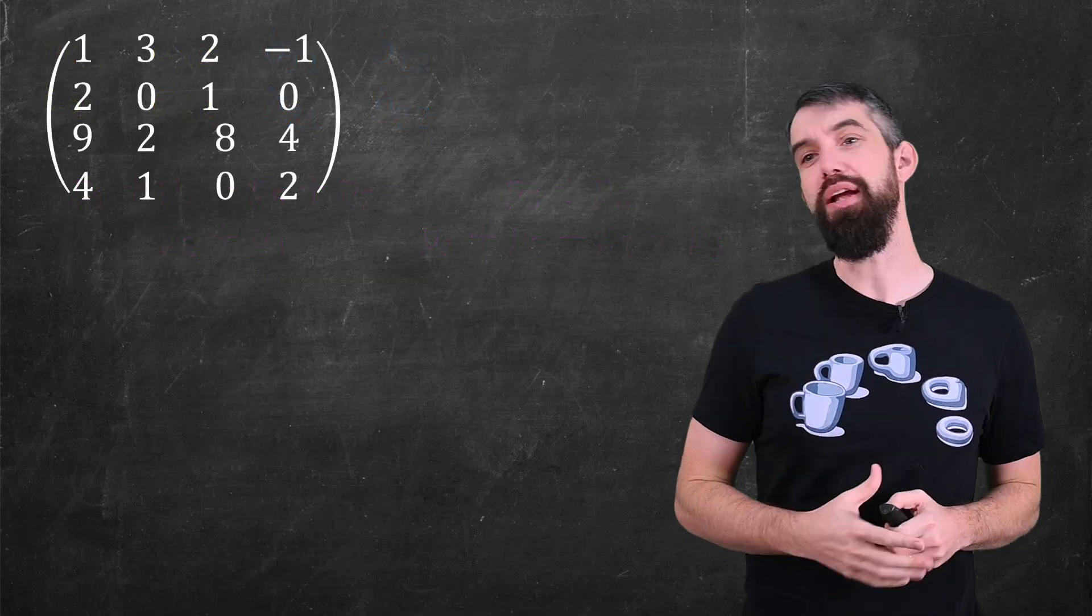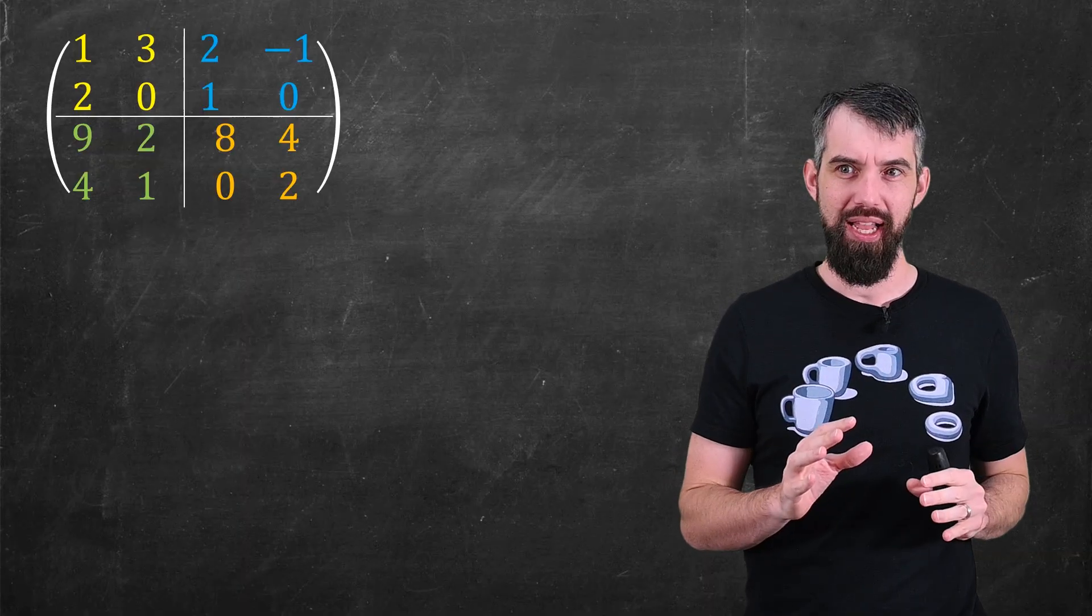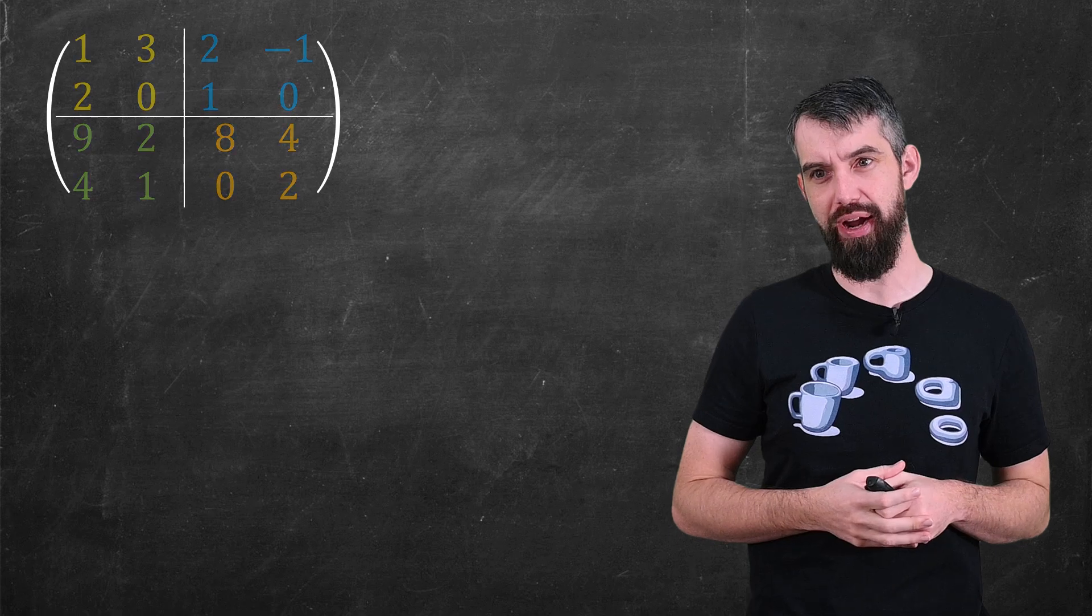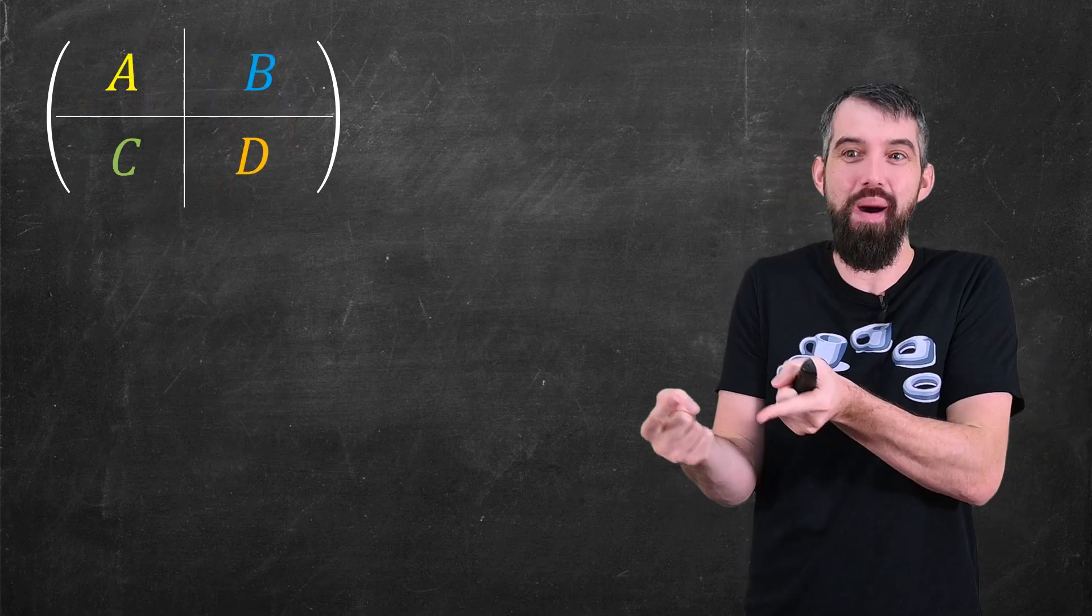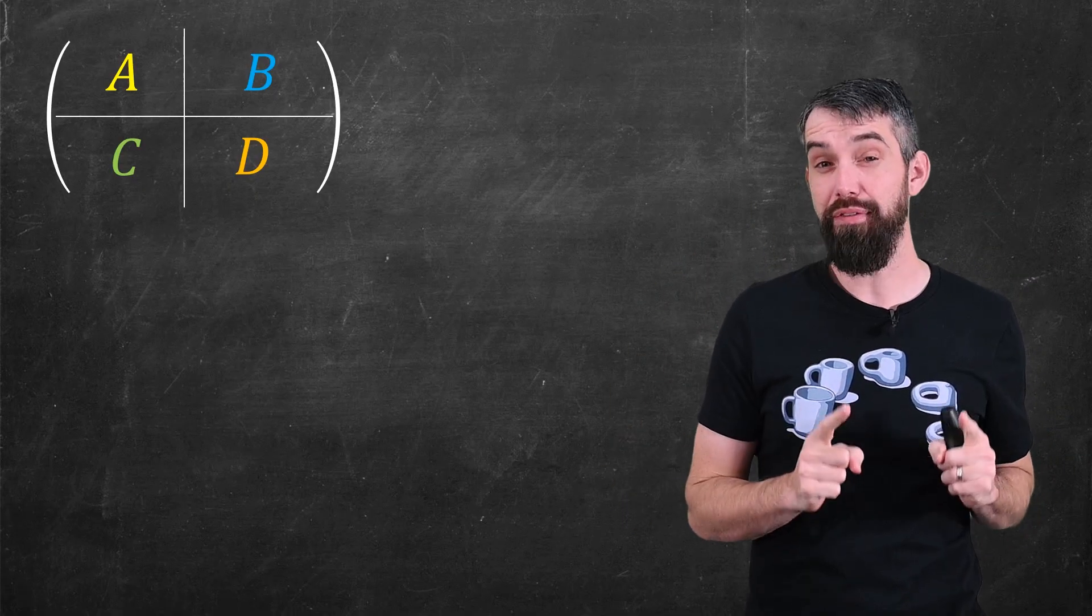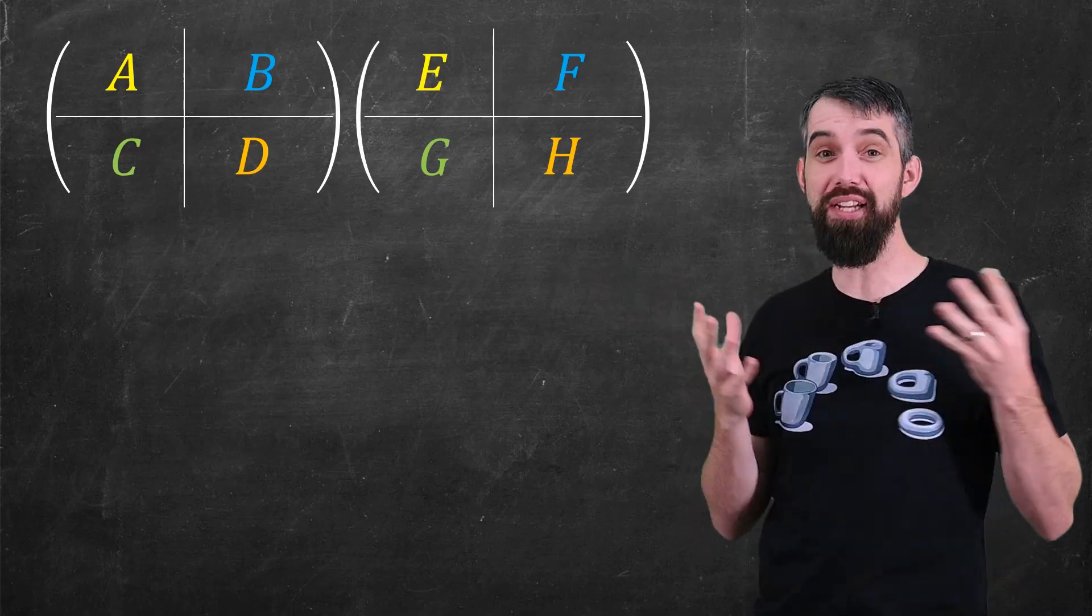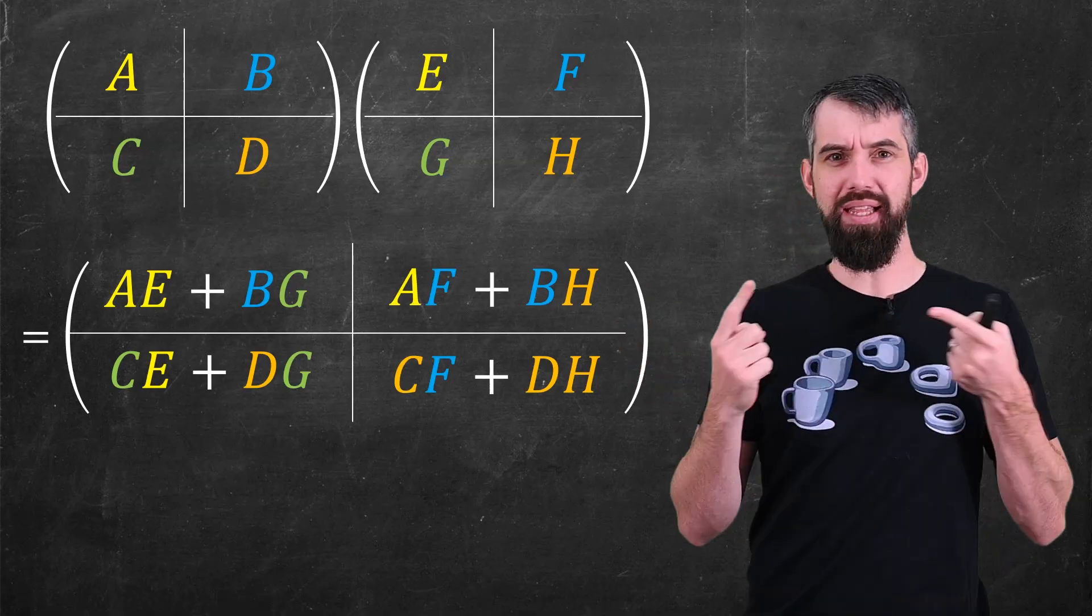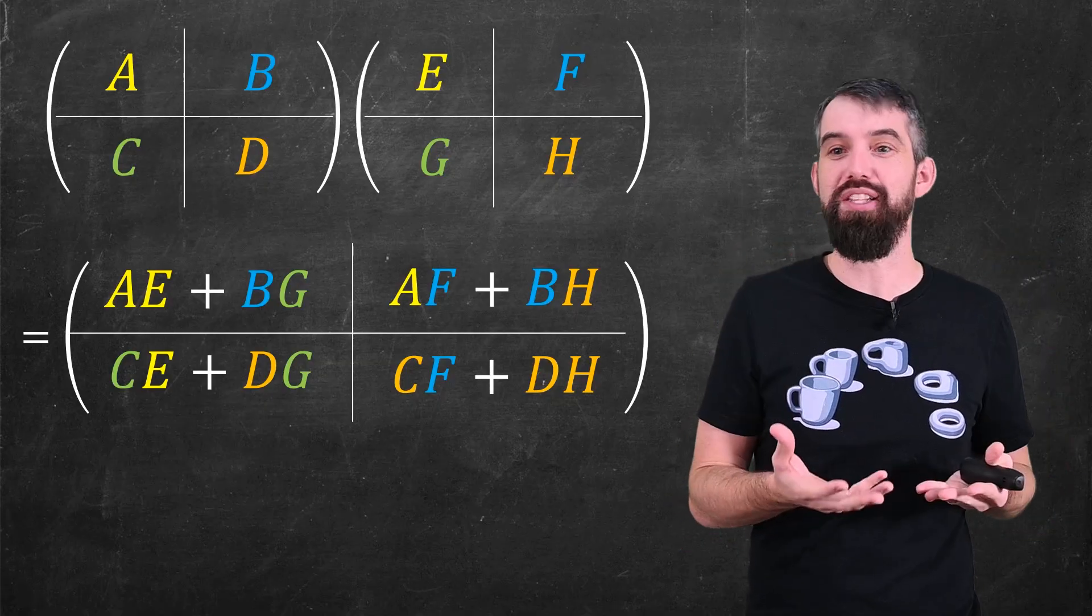This 4x4 matrix can really be thought of as four different blocks. And in fact, the 4x4 matrix can be really thought of as just a 2x2 matrix, where each of the entries, like A, is itself a 2x2 matrix. We call this a block matrix. And this is relevant for our purposes, because multiplying block matrices like this works really well. If I multiply two different matrices of the same size, like 4x4 for example, then when you multiply the matrices via the normal algorithm, you're basically just doing the normal algorithm, but to these blocks of matrices.